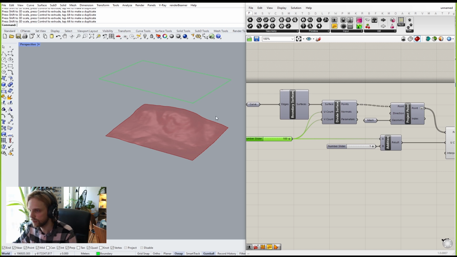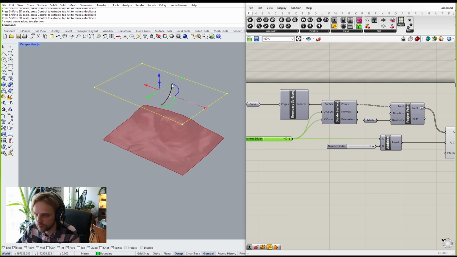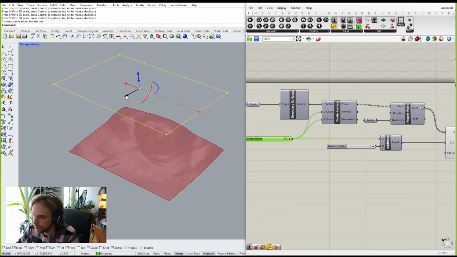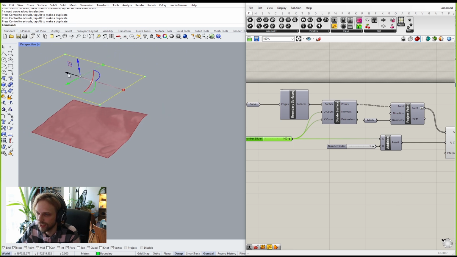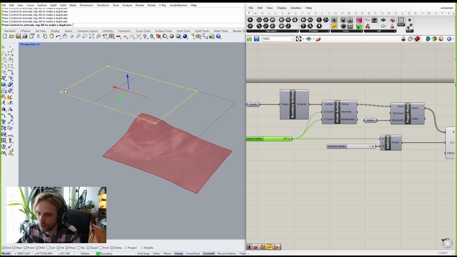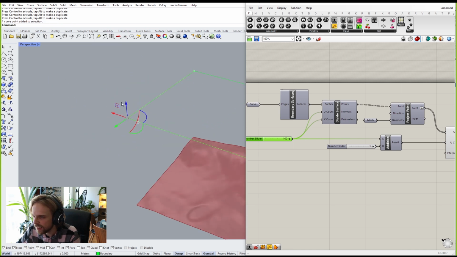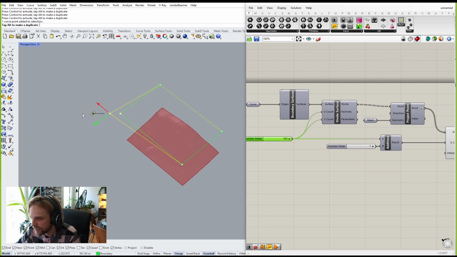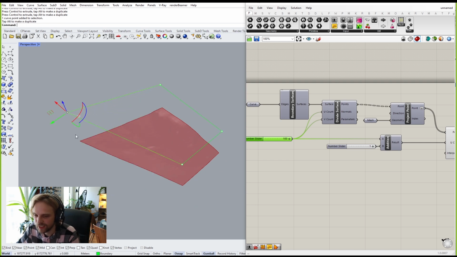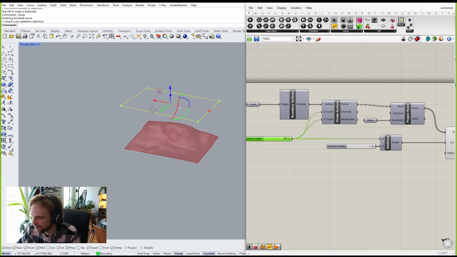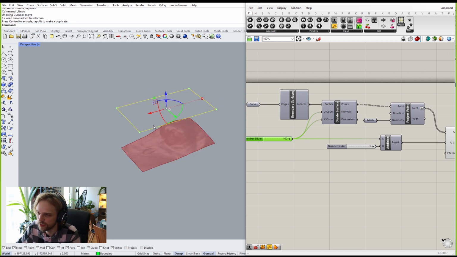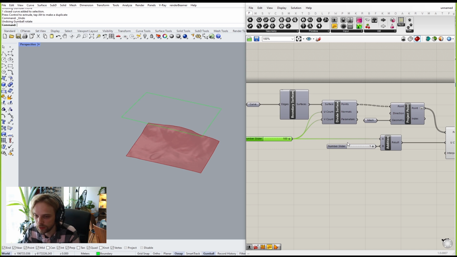Okay, we have our form working. Now I can grab the rectangle and show you this cool thing. Now as I move the rectangle, I'm cutting away a portion, any portion of the landscape that I want to work with, right? I think I can even do this, but I wouldn't suggest it. Yeah, I can do this, but please don't do that. Just keep it as a rectangle. Very easy to break it that way. But it can be rotated, for instance. If you want it to be rotated, of course it can.